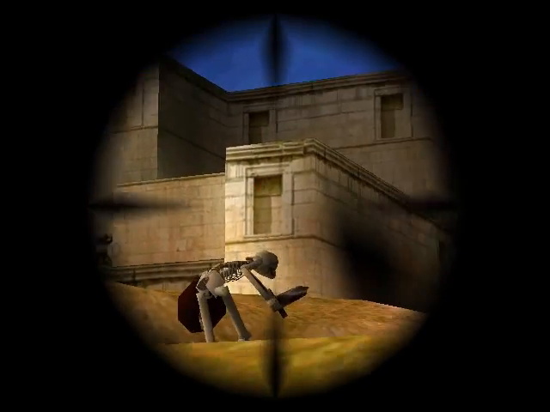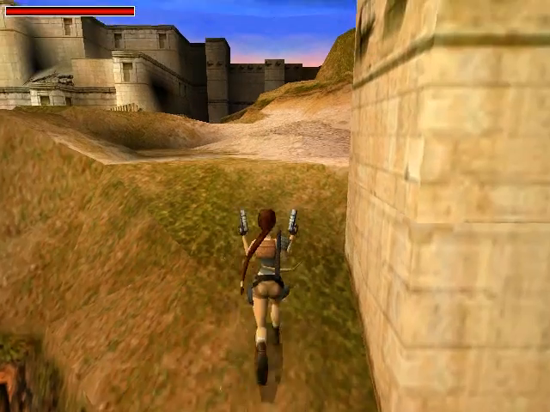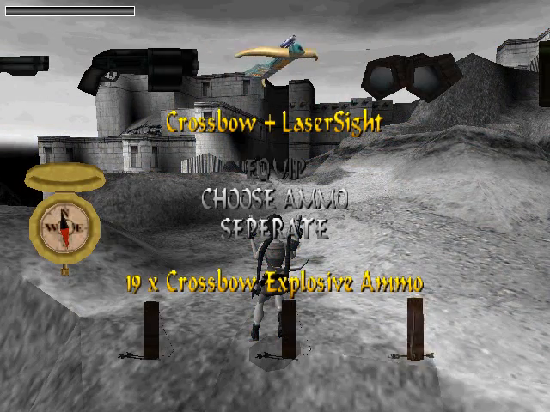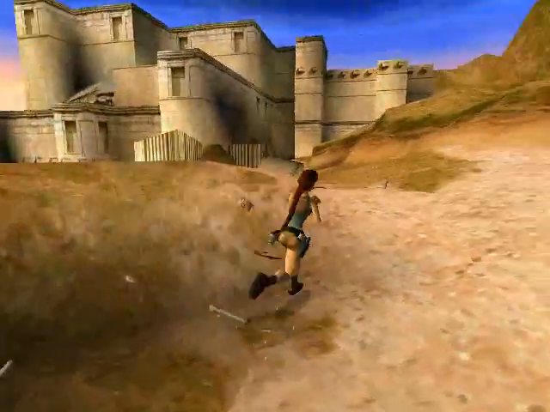There's having a go, oh, can't get him, can't get him, stupid little git. What I would normally do is use the explosive. I don't think it works with explosive, I could be wrong, but I'll just shoot at... there he is. I didn't know you could shoot these guys, so that was a bit of a revelation.